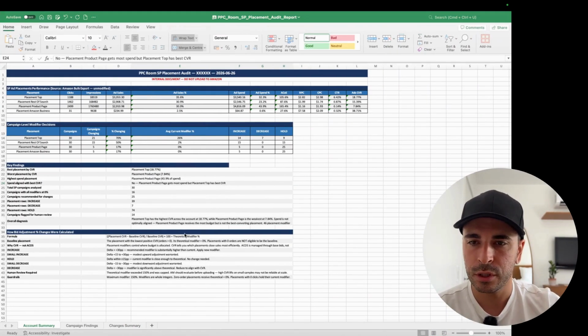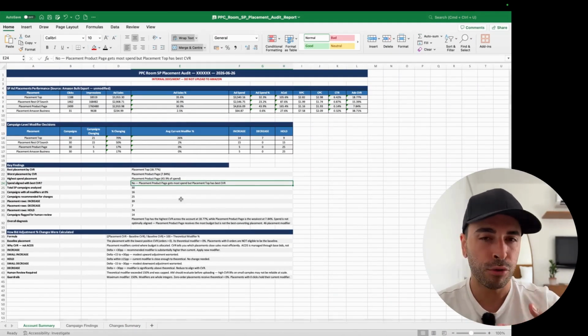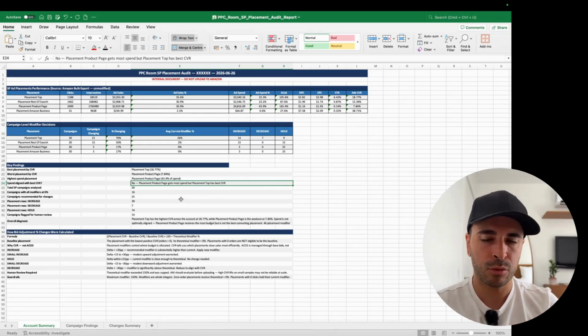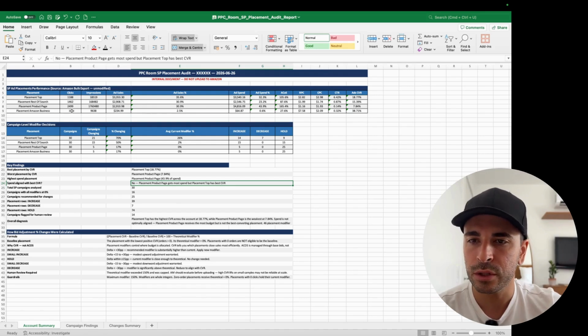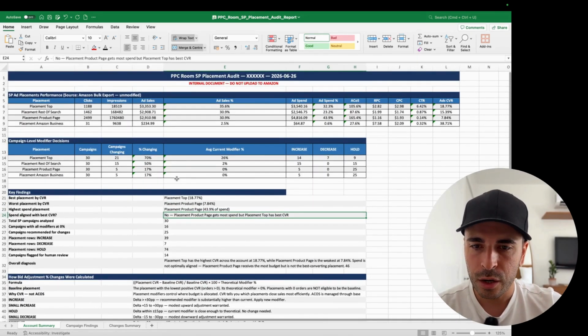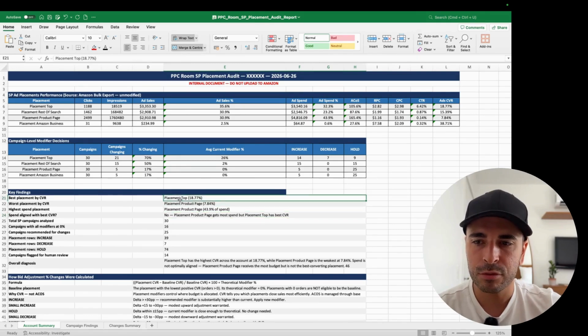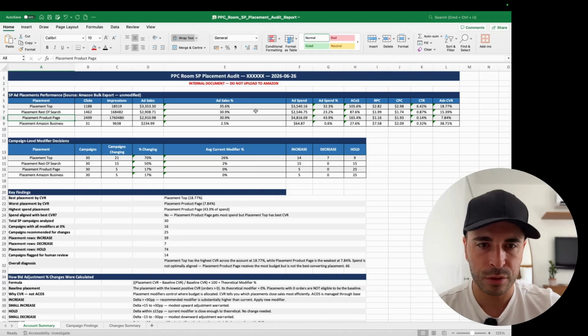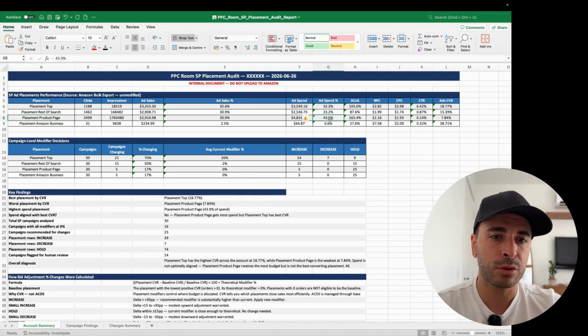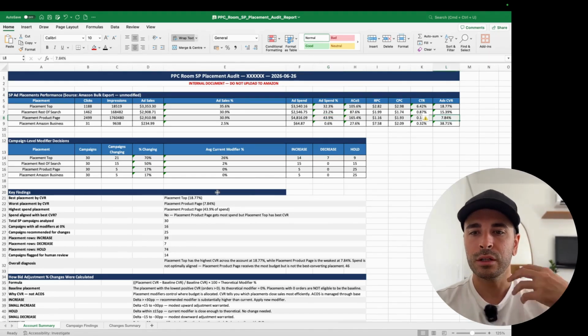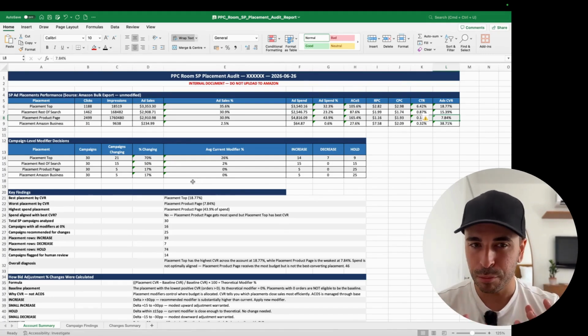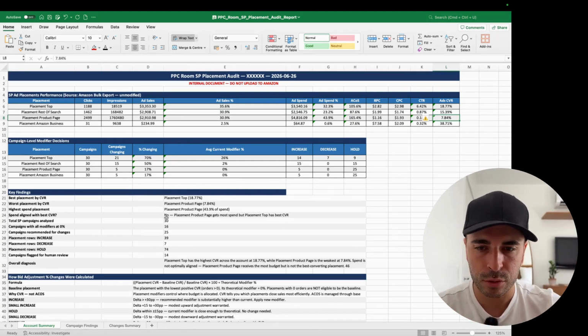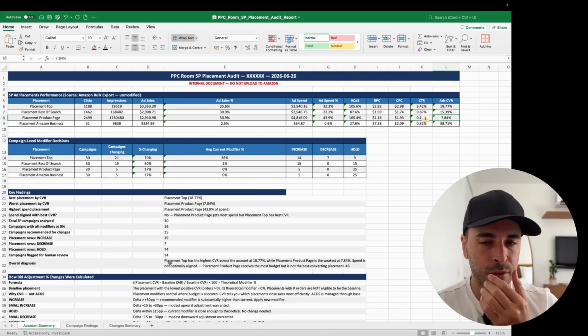So here in this audit you get an overview of what was done and the logic behind it, so that you understand what it actually means. For this brand, you can see the placement that currently converts the best for them is the top of search, but most of their spend is actually going to the product pages. So 43% of their ad spend is going towards that placement, and it's actually the one that converts the least. So we need to change the placement percentages in order to funnel their Amazon PPC spend to the right placement.